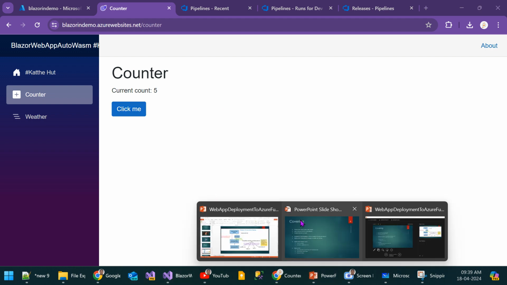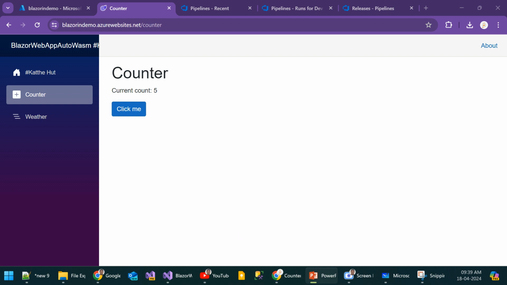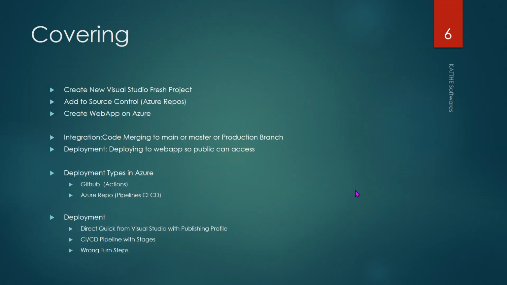Okay, that's about this. Where is my slide? So we created a fresh new code project, added it to source control, created a web app freshly, and integration, I hope you understand, deployment also. Then what is continuous integration, what is continuous deployment, and deployment types.